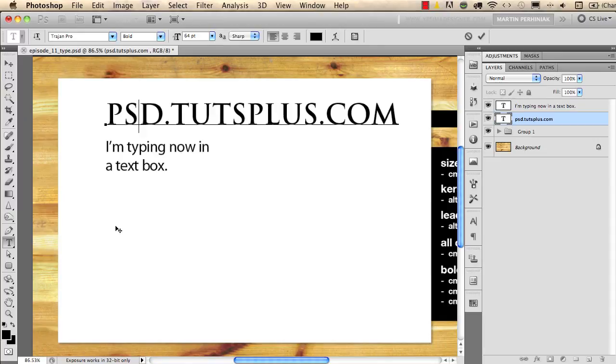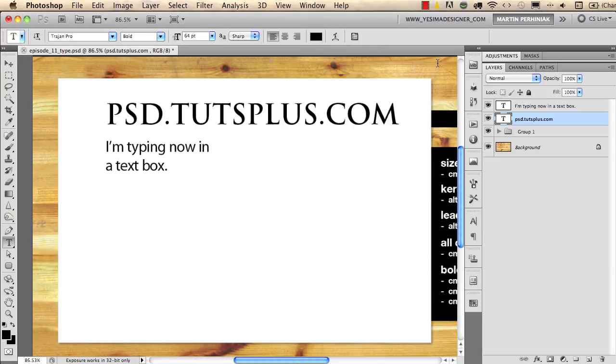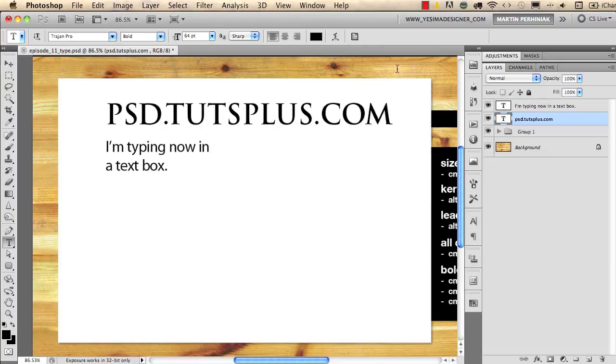So I will start between S and D, and I use Alt left arrows. Then I go to the dot between the dot and the T. I use Alt left again, move them a little bit closer, and I do the same here on the right, Alt left, and then I accept my changes. So this is called kerning, and this was before. This is after. Whenever you use all caps and large titles for your designs, you should always care for kerning and look for these differences.